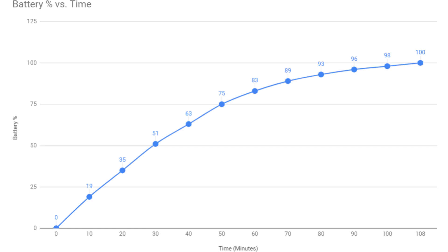Compared to the charge test with the phone turned off, there's an additional 20 minutes you'll have to wait if your phone is powered on to get to 100% charge. That's not a huge difference, and most people charge their phone overnight so it's not going to cause major problems. But the key takeaway is that you can get from 0% to 50% within 30 minutes, which is great if you're in a rush.